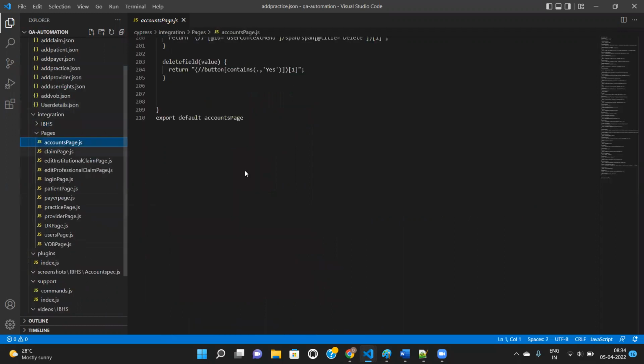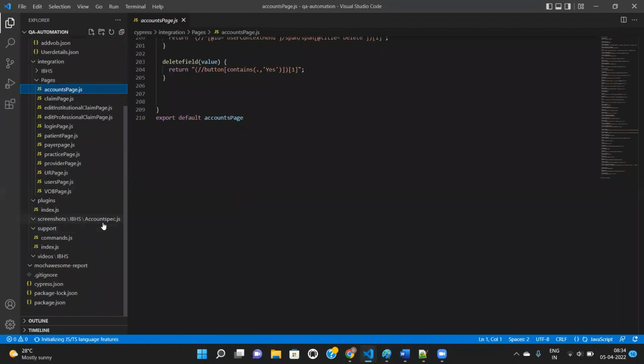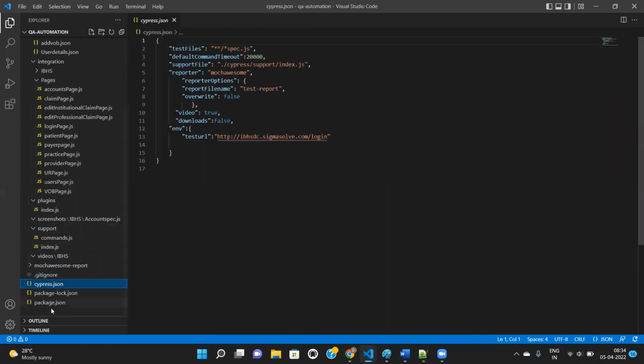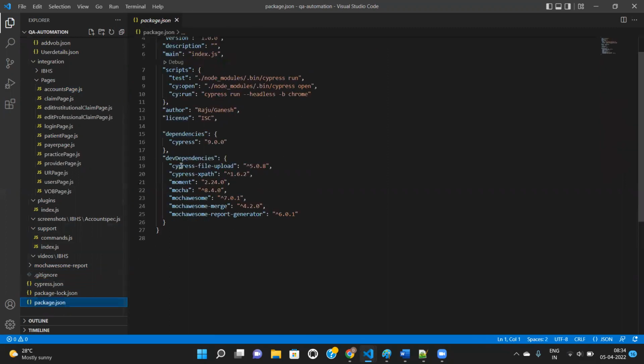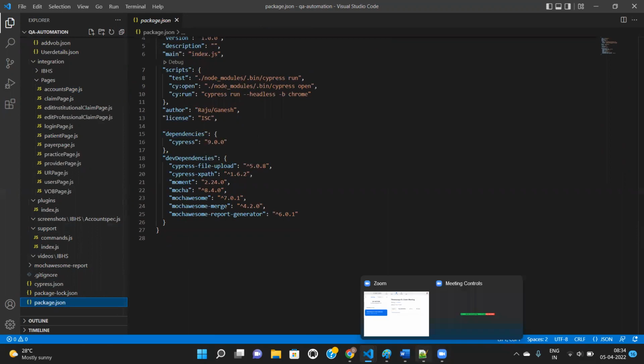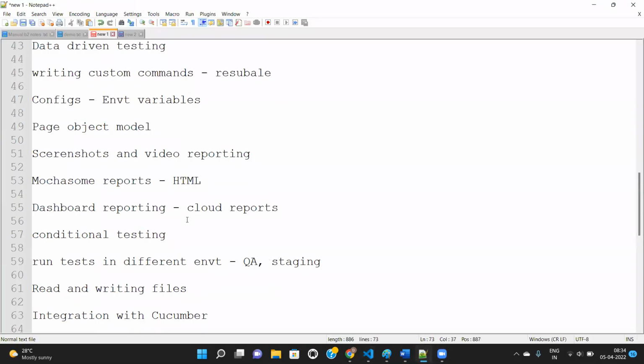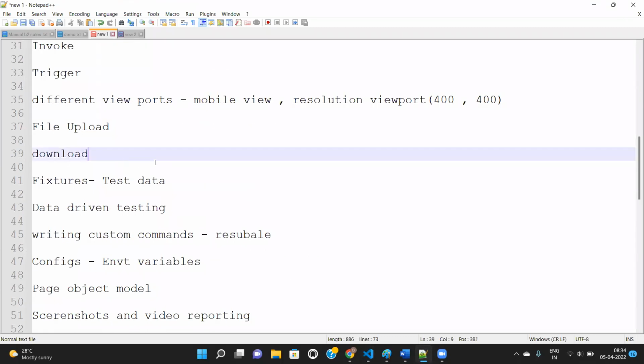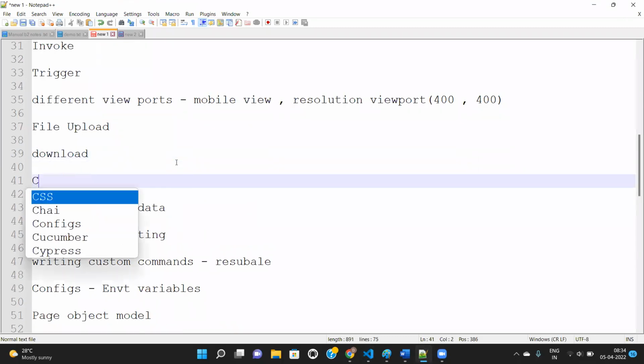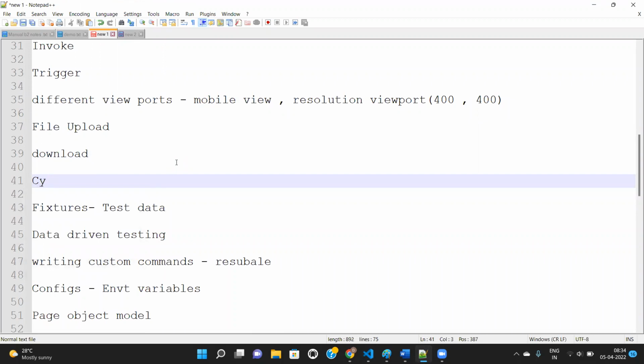These are all the page objects, how to incorporate them, and screenshots, video reporting, Mochawesome report, HTML report, and configuration, how to do that. What are the different plugins, I should cover that somewhere. How to work with Cypress plugins I will also cover.